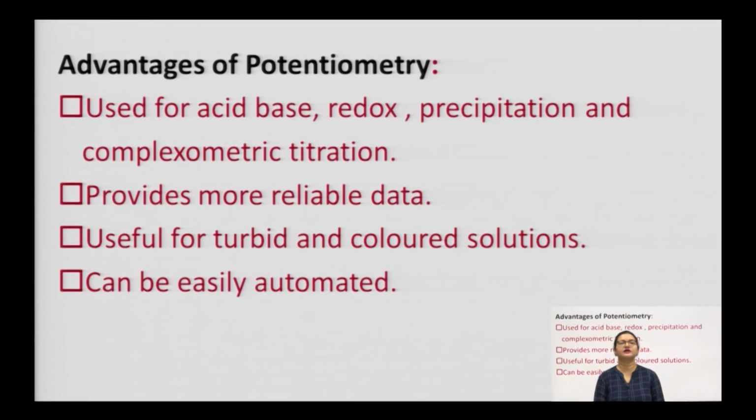Then these are the advantages or applications of potentiometry, as we have already gone through. Key, it can be very well used for turbid and colored solutions. It provides more reliable data. It can be easily automated, and it has wide applicability on all sorts of titration, all types of pharmaceutical analysis being held. For example, neutralization titration, redox, complexometry and precipitation as well.